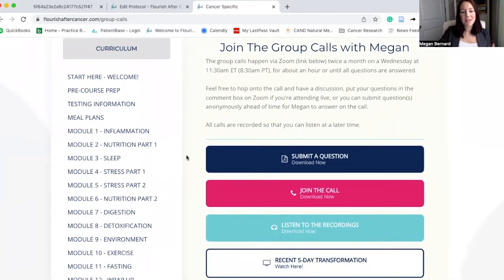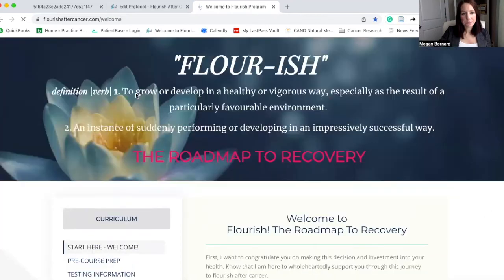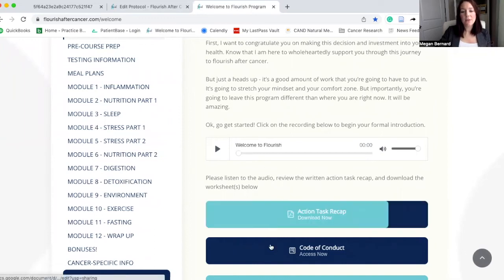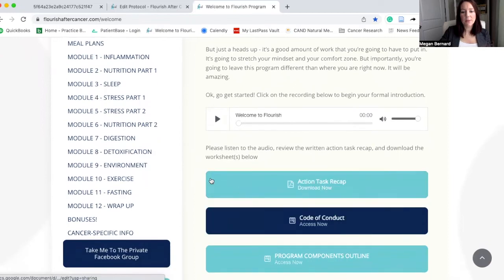So this is the online lessons portal where, for instance, if we start here, we go through lessons and there is usually a little audio recording. Typically they're 15 minutes max. Then there are documents for you to follow too, because I know some people like to have a visual document to read through. It's usually a Google Doc so that I can update it with any new research or information. You just click on that.